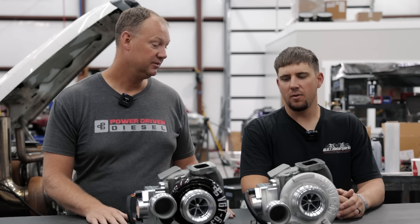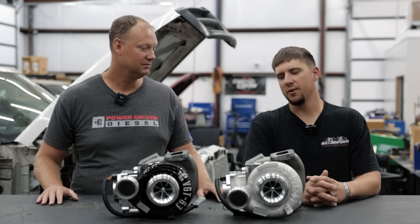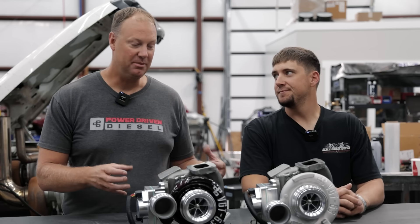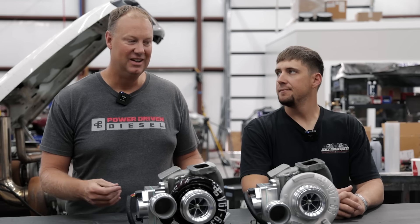I installed it right when I got my '17 Ram Dually. I wanted to put a different turbo on it because I was looking at the mileage of my truck and I did not want to be stranded with a failed actuator — that's kind of what these things are known for. We tried building some of these and testing them with the stock actuator and we just did not have the success rate we were comfortable with.